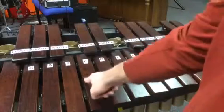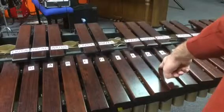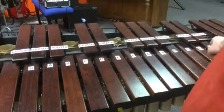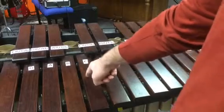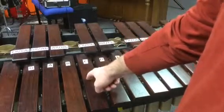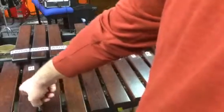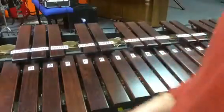Going this direction, you have C, D, E, F, G, and after G, you start the alphabet over again. A, B, C, D, and so on. Going back to C, if you needed to find notes lower than this pitch, then you just go backwards. C, B, A, G, and I don't have it labeled here, but that would be F, E, and so on.